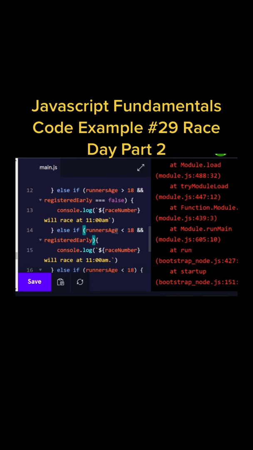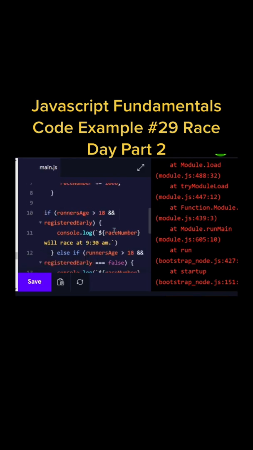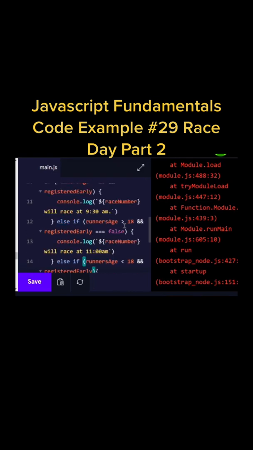Okay, so this is the opposite. So runner's age is smaller than 18. Here it says if runner's age is greater than 18 and registered early, console.log race number.